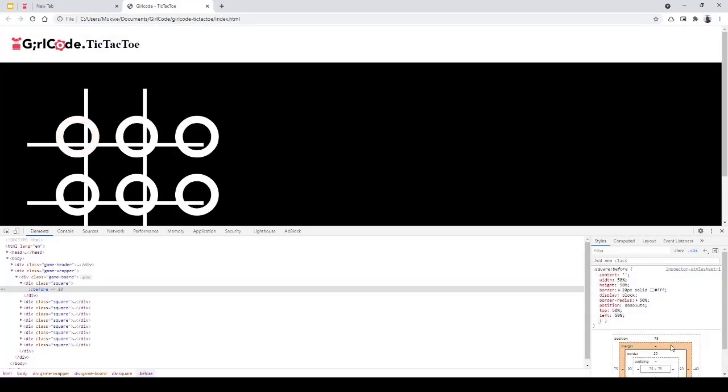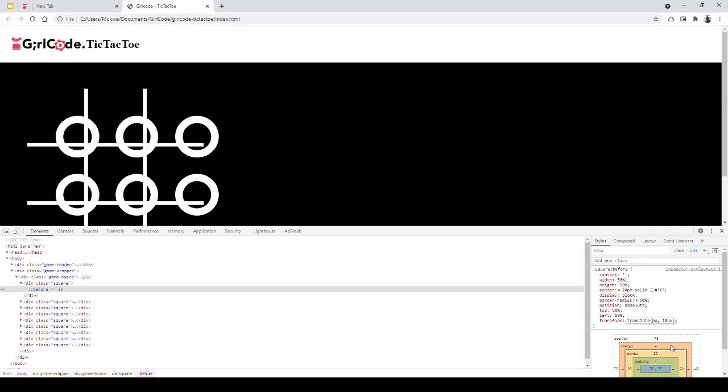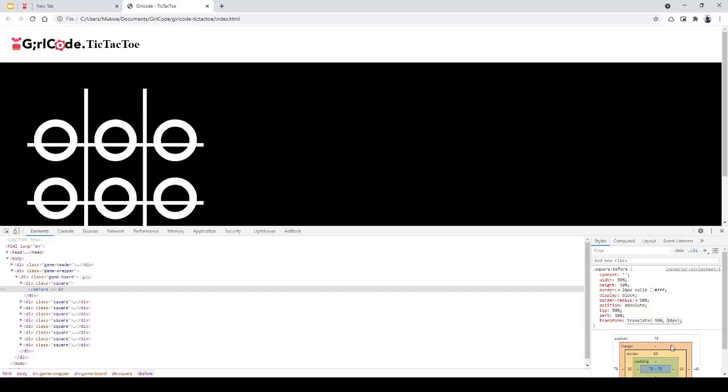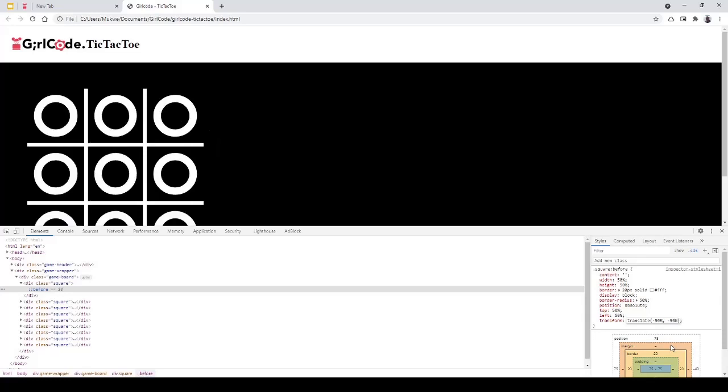But now to really center it, we have to transform that and then move it back by 50%, and then we translate it. Since we're doing it on both sides, we're going to say minus 50%. Again, minus 50%. That looks more centered.